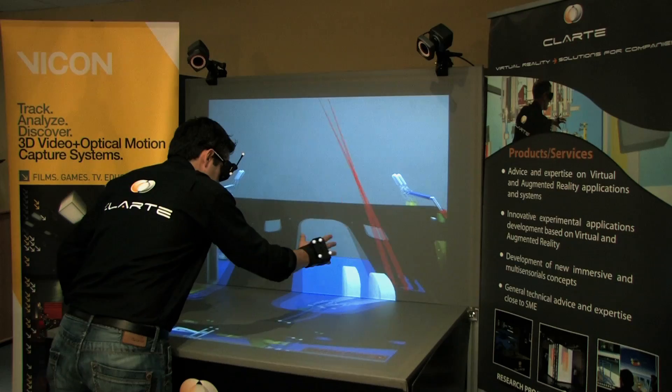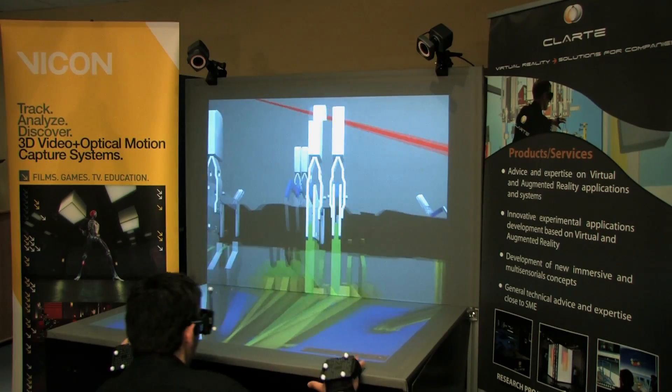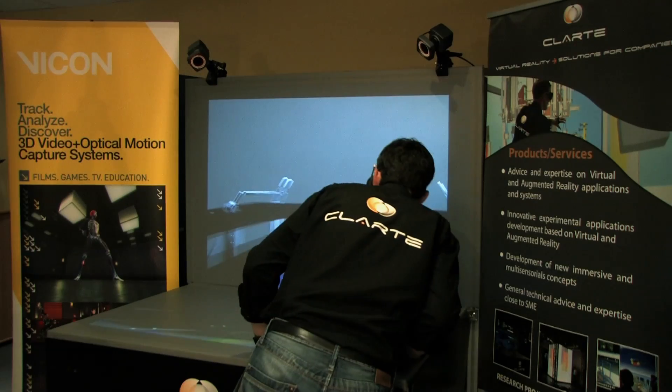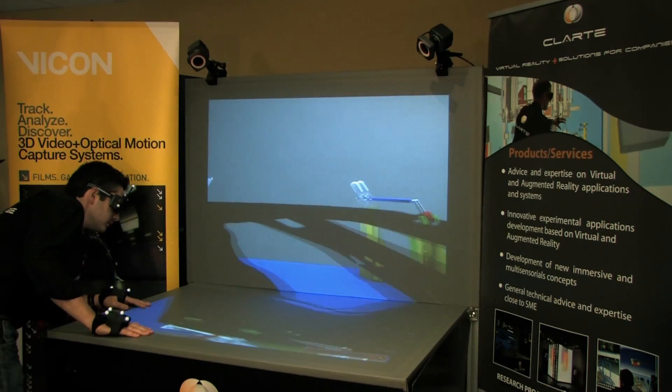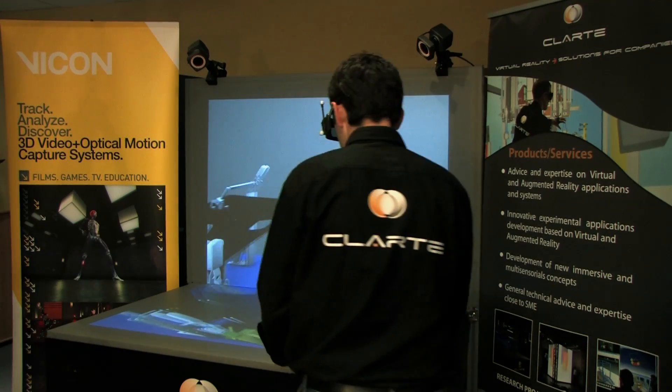The workbench is composed of two small screens, 1.5 meters wide generally. The user can lay their hand on the horizontal screen, which is quite useful for checking mechanical assembly of components. We also use a tracking system for head tracking and interactions, along with one or two computers running software like TechViz or 3D via Virtus.